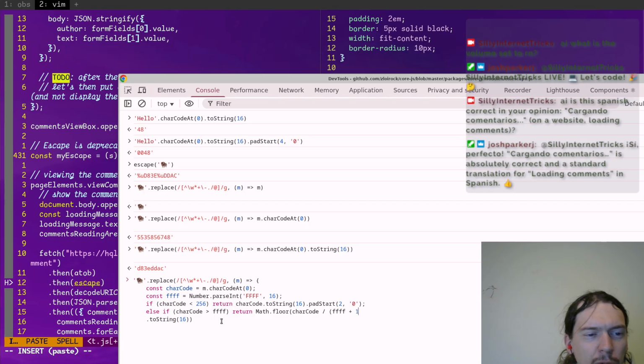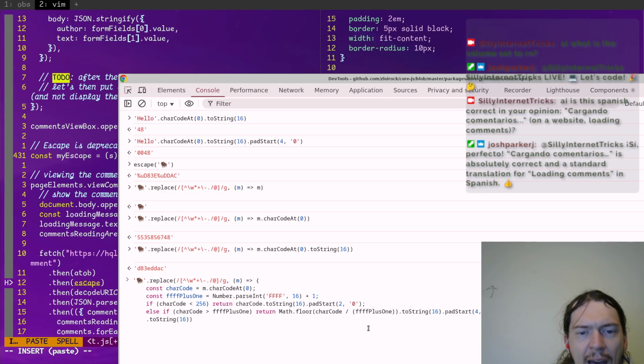So it really shouldn't be like that. Let me just put plus 1. I don't know. Because that's the one we want to use, I believe. So then when we do that, then we'll go toString 16 pad start 4, 0.